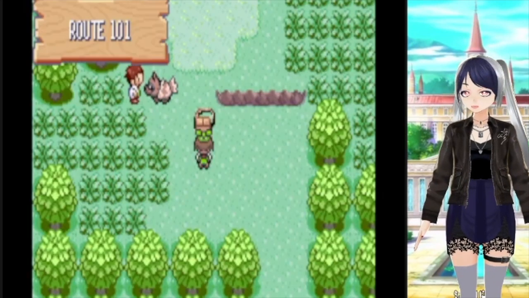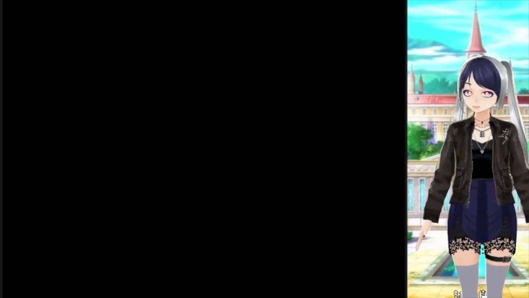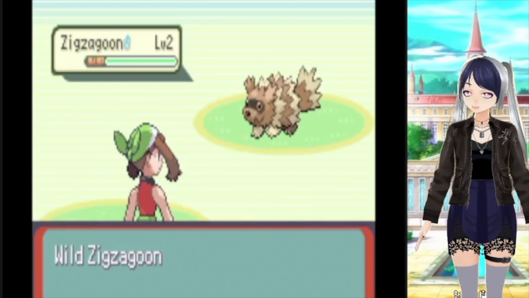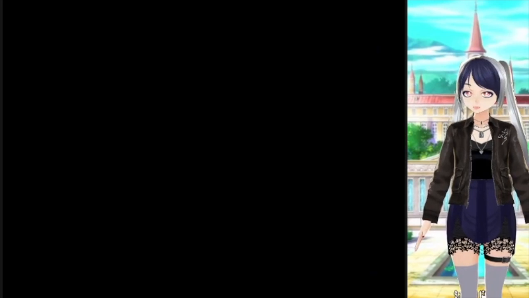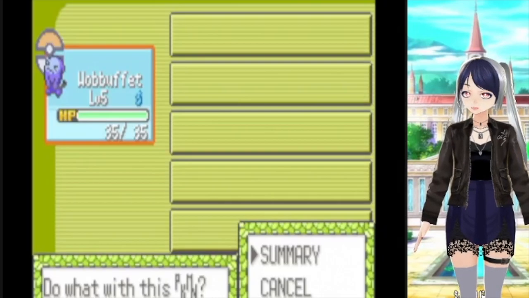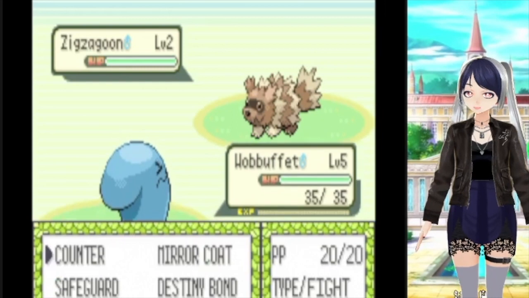So we try again. We select Wobbuffet from the starters in the bag. And what is this one going to be? I wonder. Pokemon summary. Oh, hasty. There we go. We finally find our hasty Wobbuffet, meaning we can finally begin this battle against the Zigzagoon.